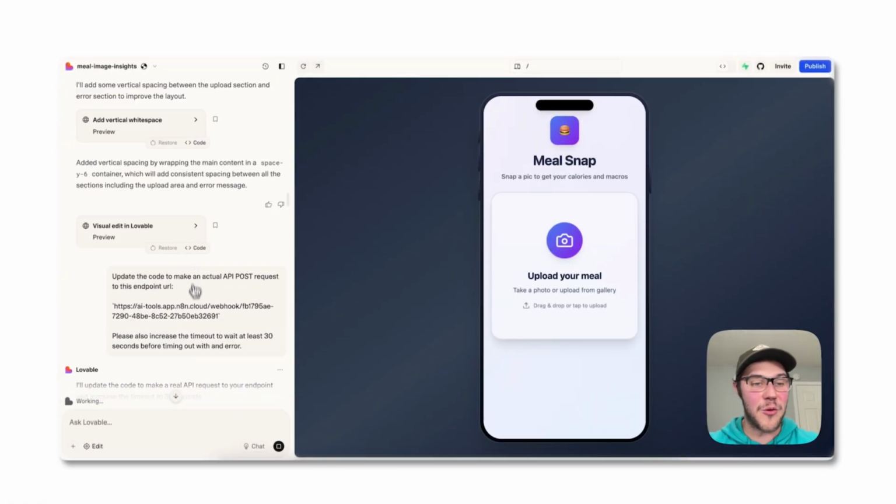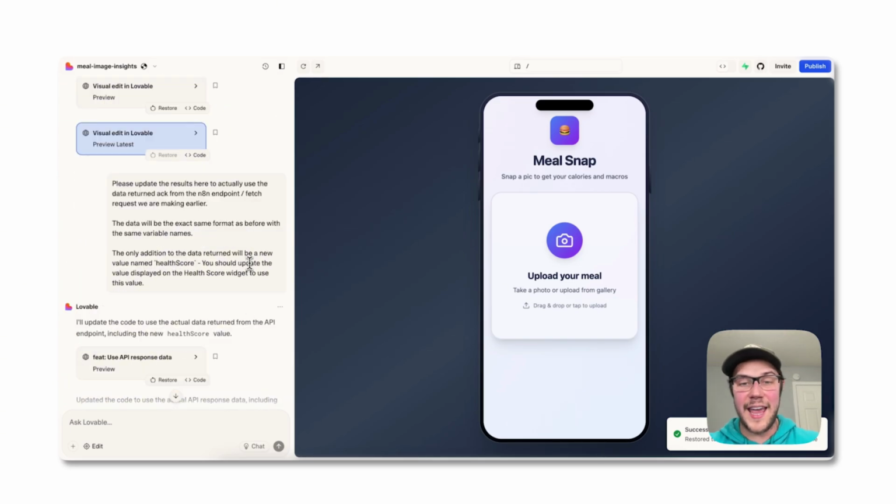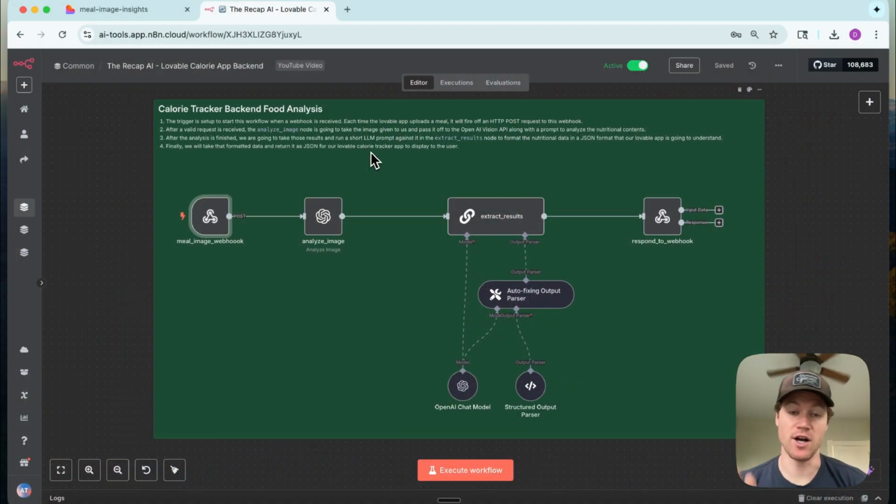By the end, we'll have a working app where you can upload a photo of your meal and it instantly returns calorie and nutrition info powered entirely by AI. As you watch, let your imagination run wild, because the next Calorie AI is probably hiding in plain sight. And after this, you'll know how to build it. So let's jump in.